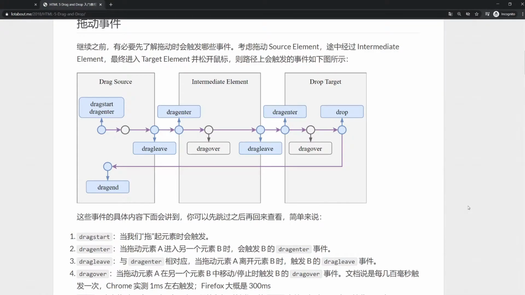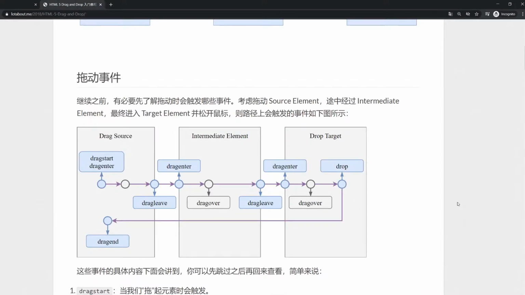If you've watched a previous video on events in Vue, you'll know that browsers have a lot of built-in functionalities that we as developers can use. The drag and drop feature set is one of these functionalities, and it's really well documented on sites like MDN. The browser provides a lot of different events that we can listen to know when things are being dragged, as well as accessing a lot of the metadata around these drag events. And by the way, if you're not familiar with the concept of events, I highly recommend learning about that first, and I'll link my video on events in Vue in the top right corner.